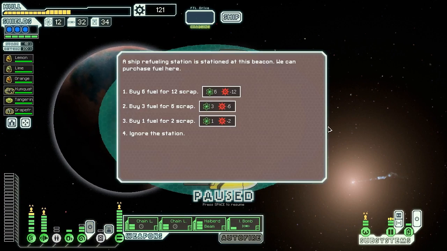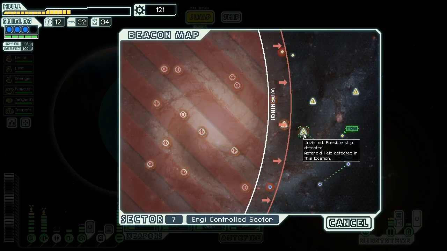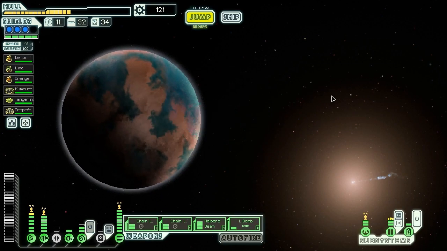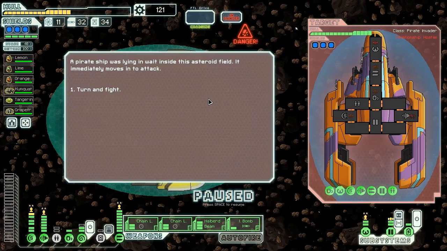Alright, there's a ship refueling station. Well, I don't really need fuel, game. Thanks, though. I appreciate it. Normally, I'd be ecstatic to see a ship refueling station, because it's a great deal, but we've had so much fuel and we're about to get 10 more for nothing. A pirate ship was lying in wait inside this asteroid field and immediately moves in to attack us.